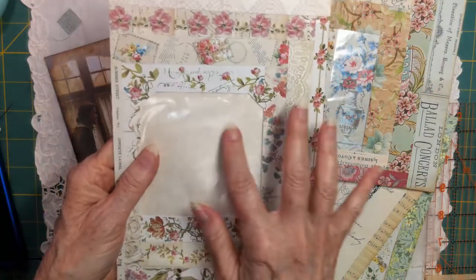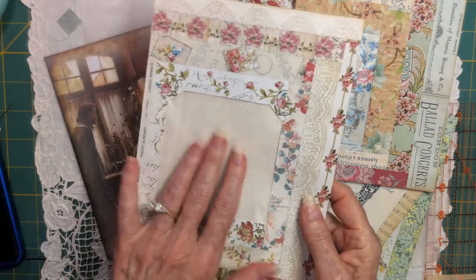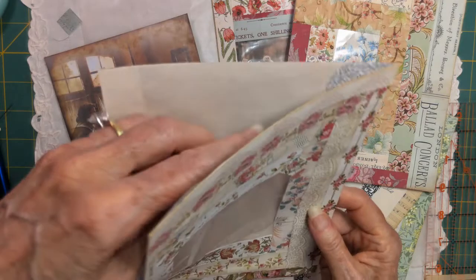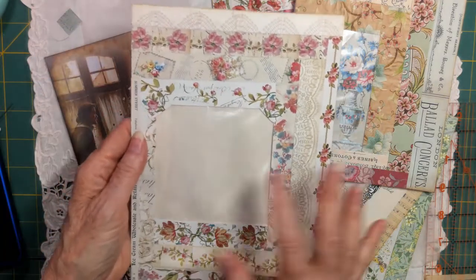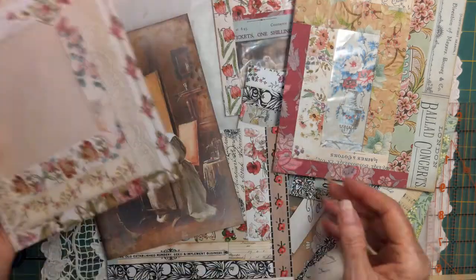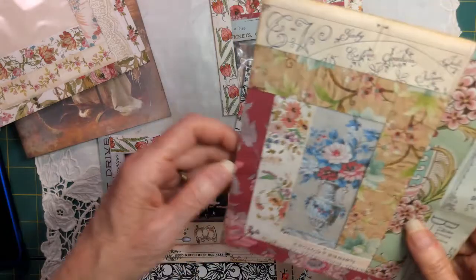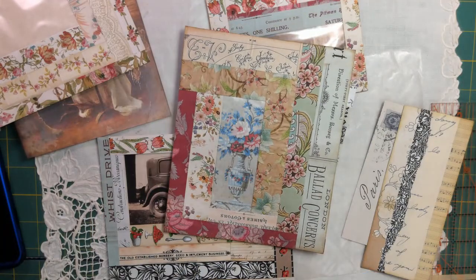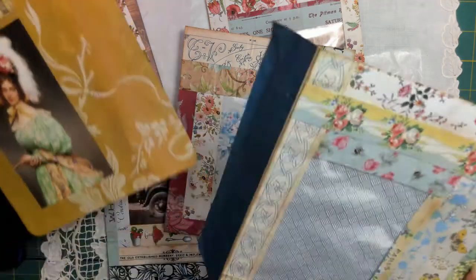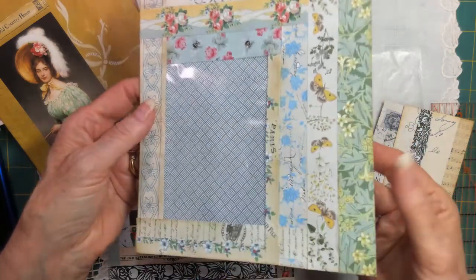And I did find that by putting a piece of paper on the inside while I was working on it, it was less distracting because the paper that came with it was gray. So it did not help, but putting something in that went with that, I thought was really helpful. But one of these has a background that I really like. So when you take the tag out, I think it's this one. Yeah, this background went with the tag. I mean, doesn't it go?